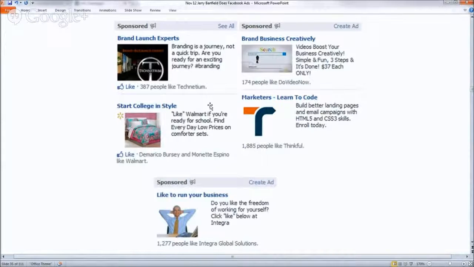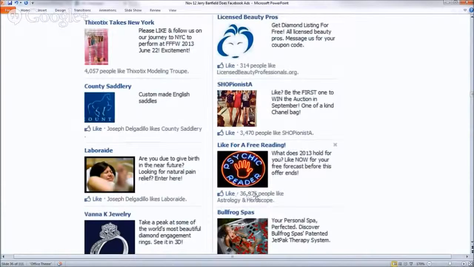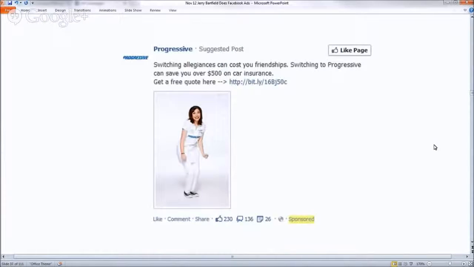Or if I saw, like on this next page, 36,000 people like astrology and horoscope, I take that seriously. I would think that's established. That's a lot of people trusting and participating with their comments, regardless of the actual in-person reality behind that. It looks impressive. This modeling troupe, considering it's an event, looks fairly impressive as well. When you only have a few likes on your page, regardless of how creative your picture is, it's not as impressive. And what you do, you want to stand out.